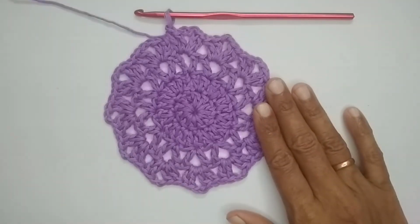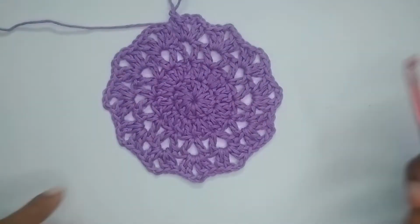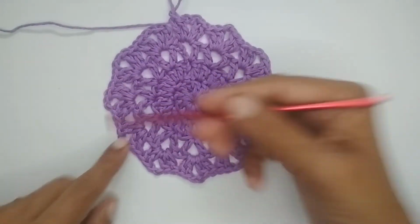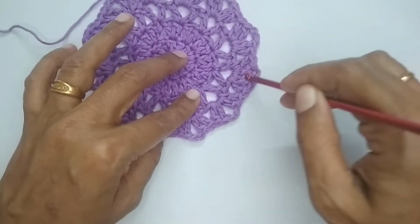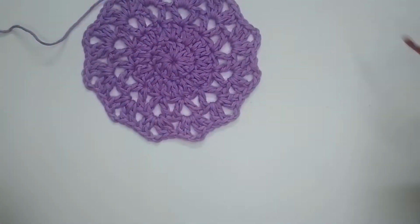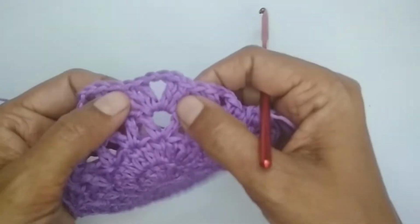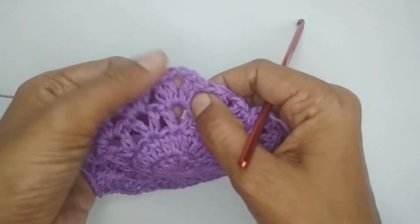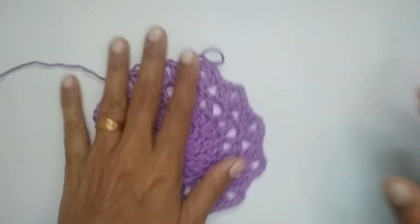So here I am at the end of my round 4, and here again you will have 12 sets of this: 2 double crochet, chain 2 and 2 double crochet. And if you notice, you will have small peaks here when you do your chain 2. So you should have 12 sets of this. So this is my one set, 2 double crochet, chain 2 and 2 double crochet. Like that you will have a total of 12 sets.